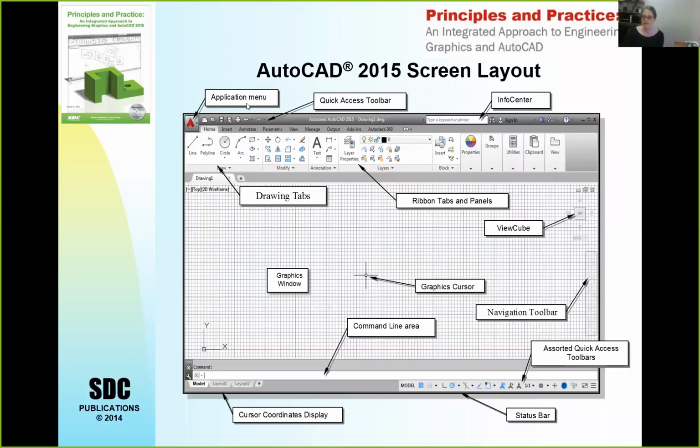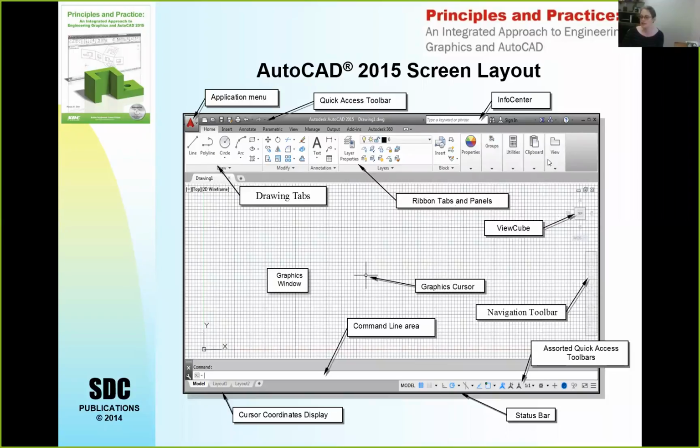For example, application menu. You want to know that when we say application menu, we mean this icon up here in the corner. When we say quick access toolbar, we mean this ribbon up here. The info center is this box. Drawing tabs are actually right here at the top of your drawing space, just like the tabs on your browser.